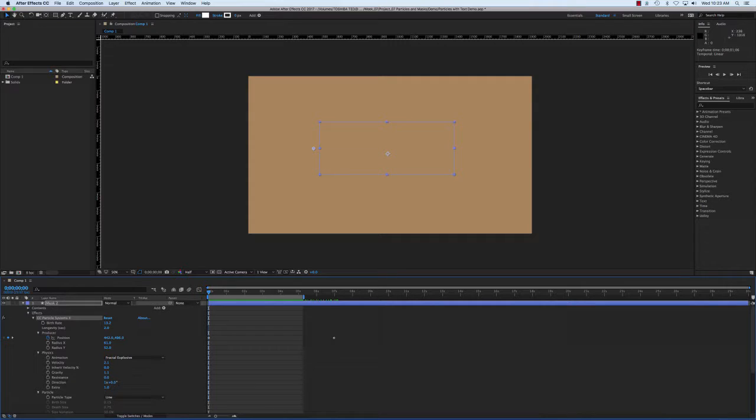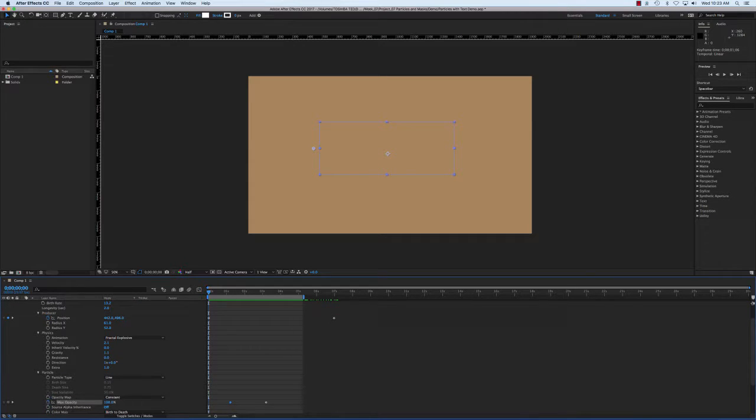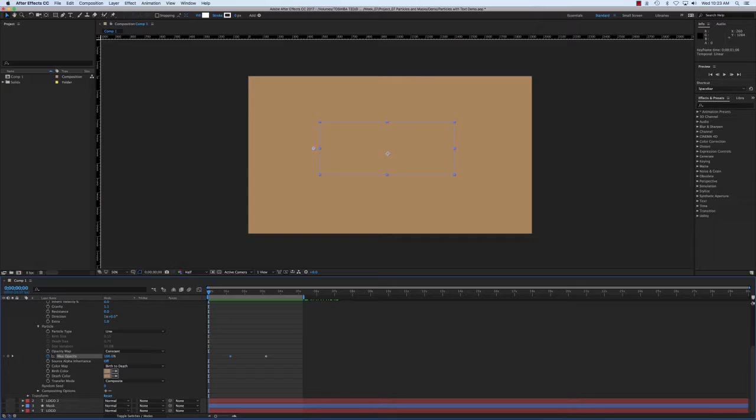So it's animating the position of the particles from the beginning of the animation to where they end. And it's usually best to start it on the outside and end it on the outside. I'm using Fractal Explosive, and you can subtly adjust it however you want. The default line particle, like I said with this limited one, line and star are pretty much the only ones that are really worth working with.